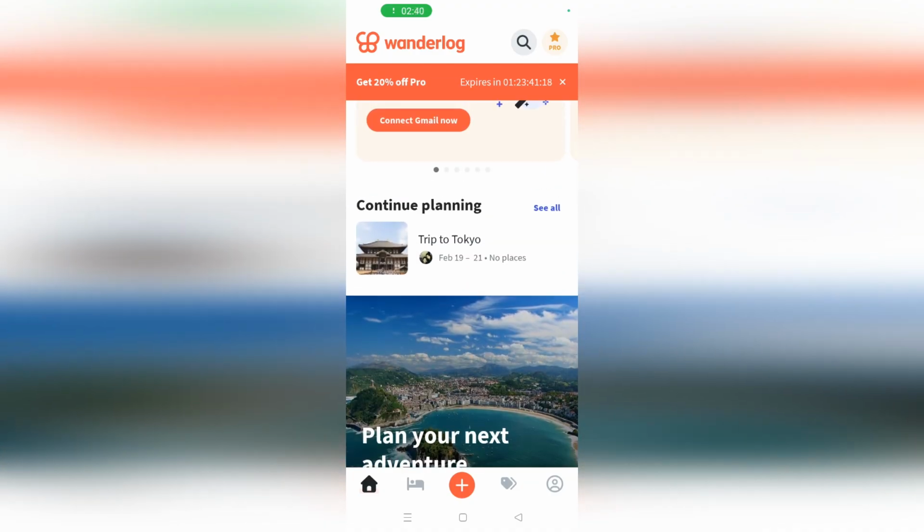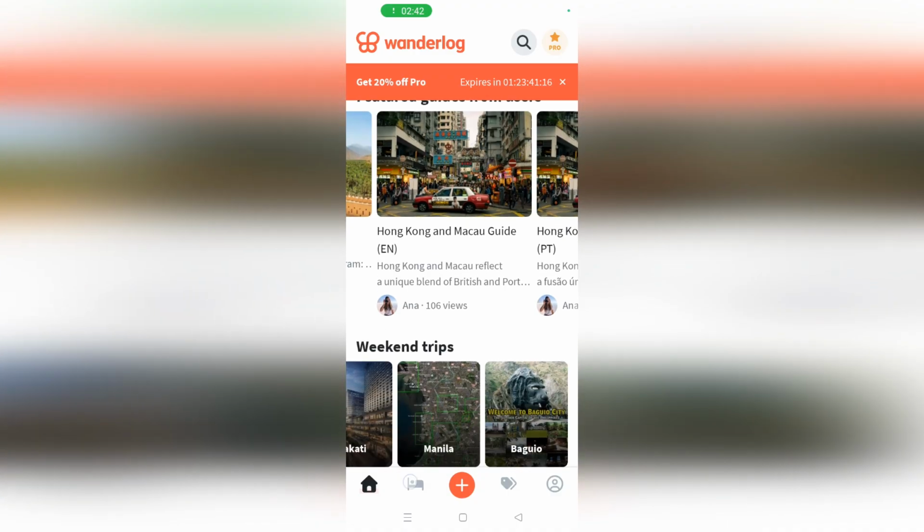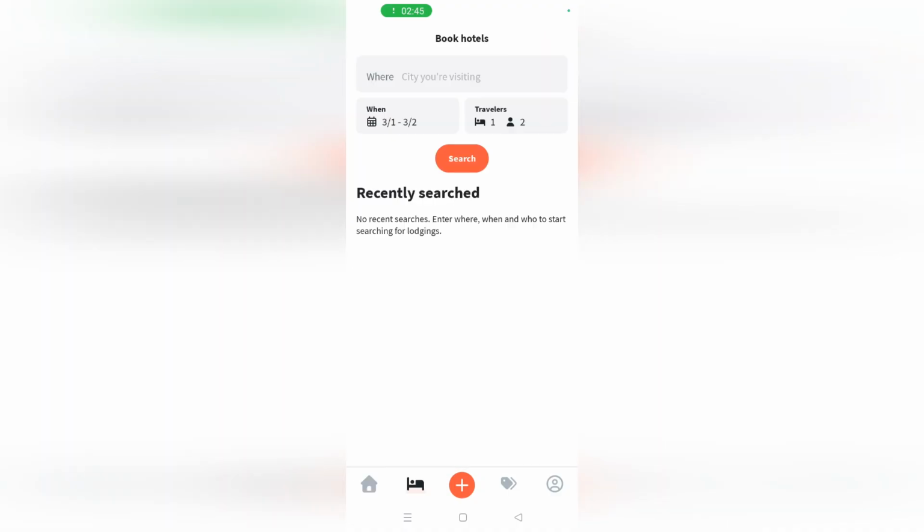So yeah, you can do that, and here you can also book hotels. This right here doesn't literally book your hotels, it just looks for places. For example, let's just say you want to stay at a hotel.